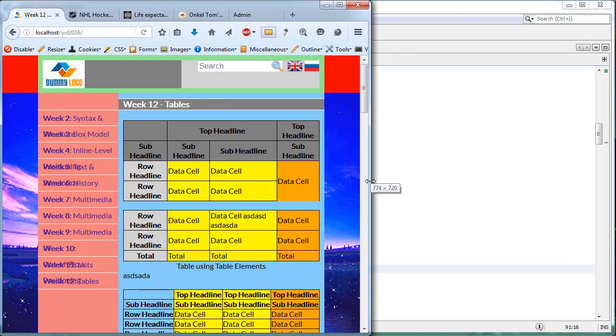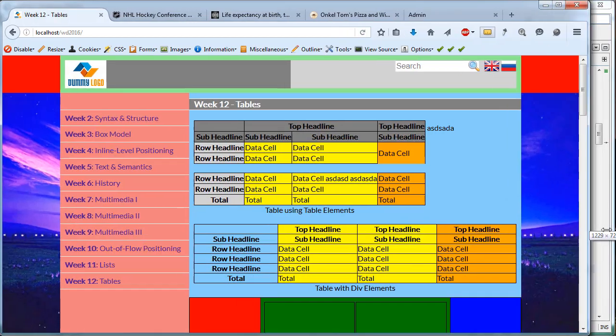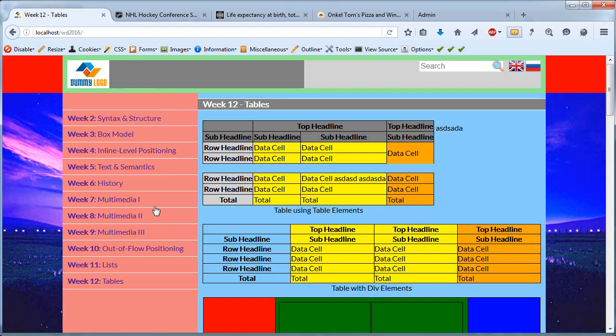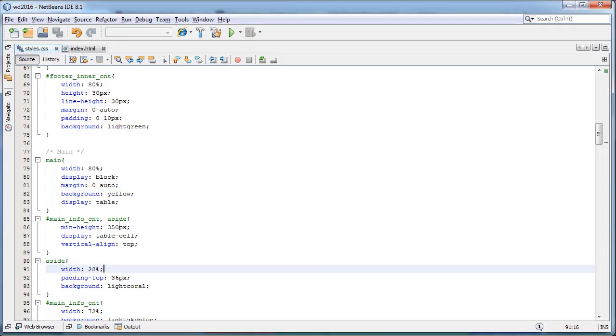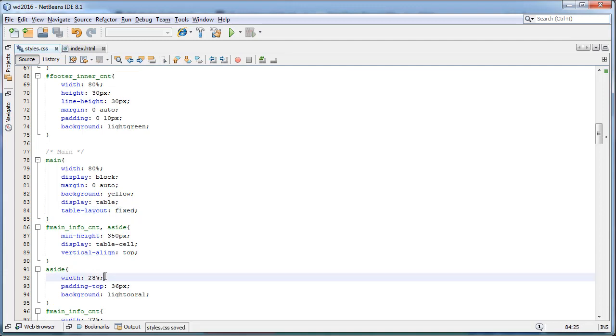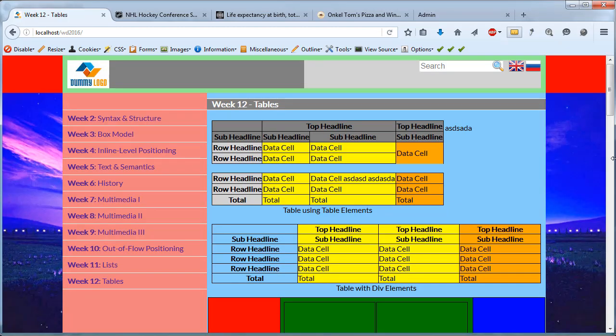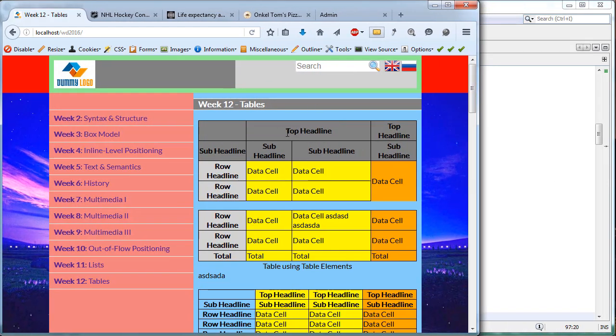Meaning when, for example, a person is using a mobile phone, then this is how the website ultimately looks. So both of these columns are decreasing. However, when this one shall be fixed and only this one shall be flexible, what we can do here is set table layout to fixed. And therefore we can now give the aside column a fixed width of 300 pixel. Now the other one we can remove, since the remaining part will be taken up already. And now let me decrease. Only this one is decreasing. The other one will always stay at 300 pixel.